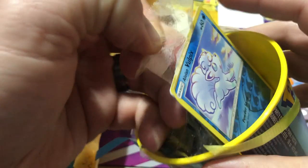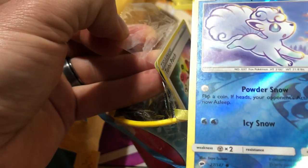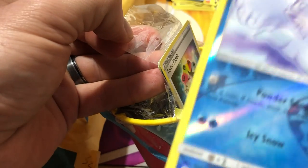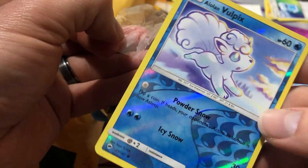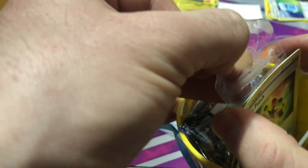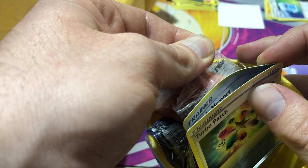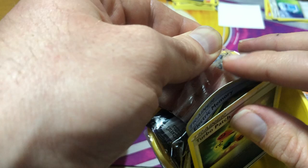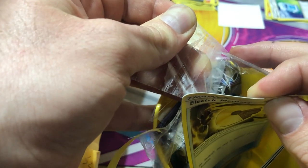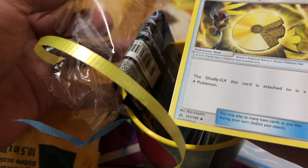They added an Alolan Vulpix — it looks like it was already damaged, or possibly damaged via shipping since they used no protector on it. It's a decent card, some sort of reverse holo. Don't ship cards in a cup like this if you're not going to put them in some sort of sleeve protector. They put tape all the way on the back of these — it looks like they purposely used cheap cards as some sort of protectant, but just don't ship your stuff like that, it just destroys what you ship.